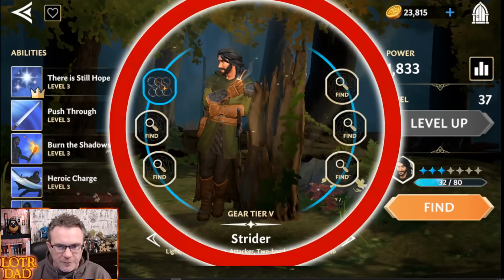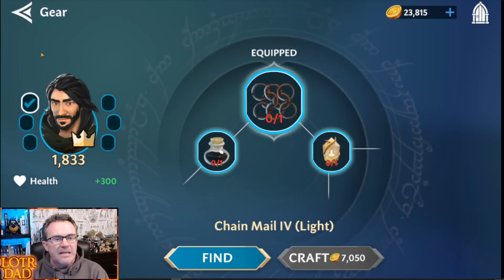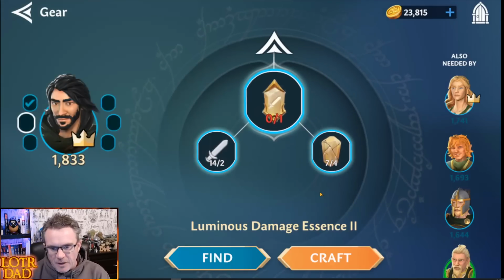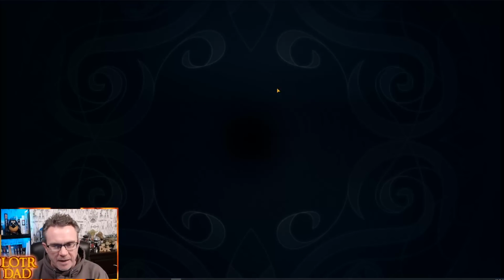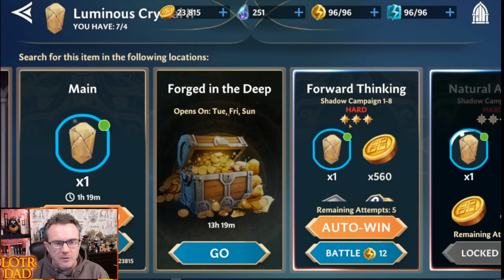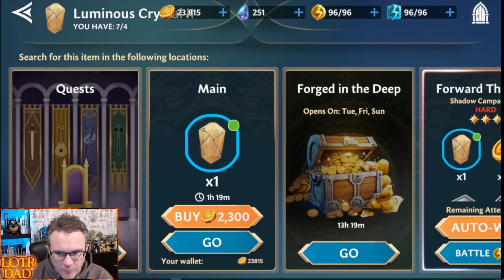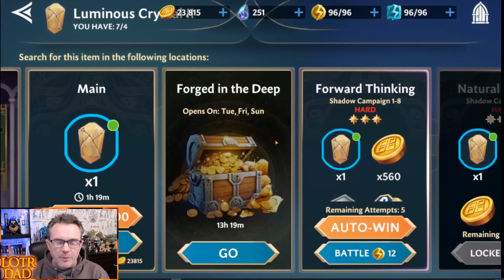In the middle here, these are pieces of gear that you can equip to your character that will make them stronger as they go throughout the game. You're going to need to find these gear pieces in different nodes and areas of the game. We'll open this up right now. Here is, what is it called? It's a shattered crystal or a luminous crystal. This luminous crystal is available through quests. You can buy it when it comes out in the shops. We'll show you that in a minute. You can play Forged in the Deep, which is open 3 days.